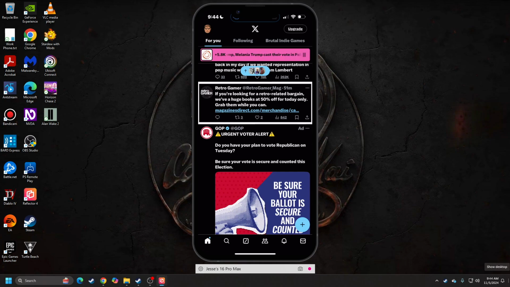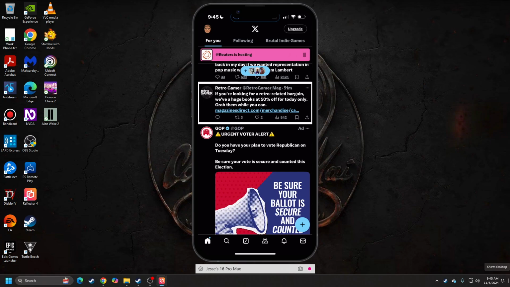See, you hear how first it says Retro Gamer. If you're looking for... It just says Retro Gamer. It doesn't have all that nonsense at the end. I know immediately who it's from. It starts immediately reading the post. And then it gives me all of the site information. If I want to stay and hear it, I can. Once I hear the post, I can just flick to the right.